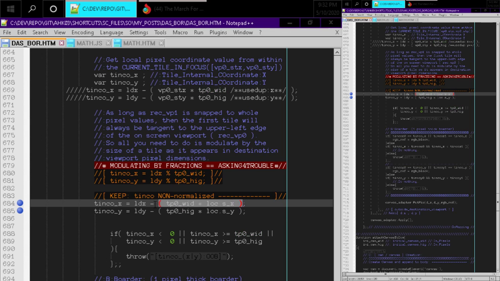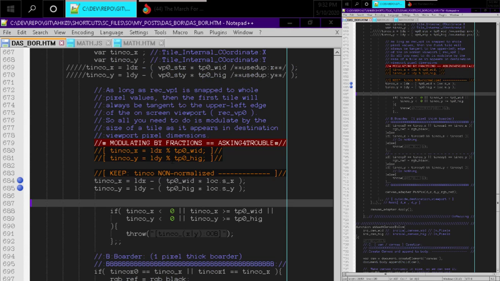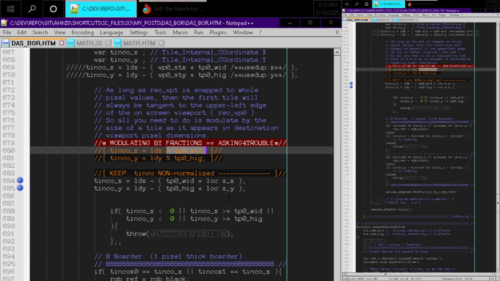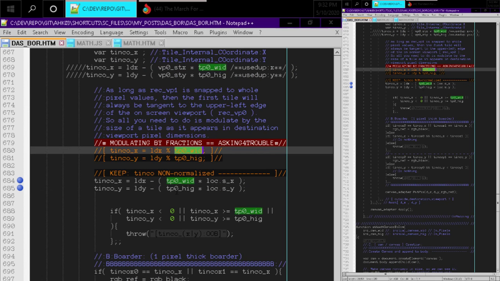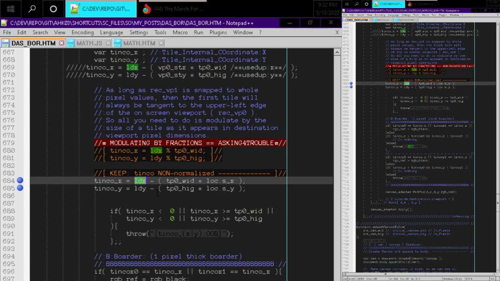Minusing this should get a similar effect to this modulation, but it's going to be more friendly for working with fractional values, because modulating by a fractional value seems like trouble. So I think we're good to go.